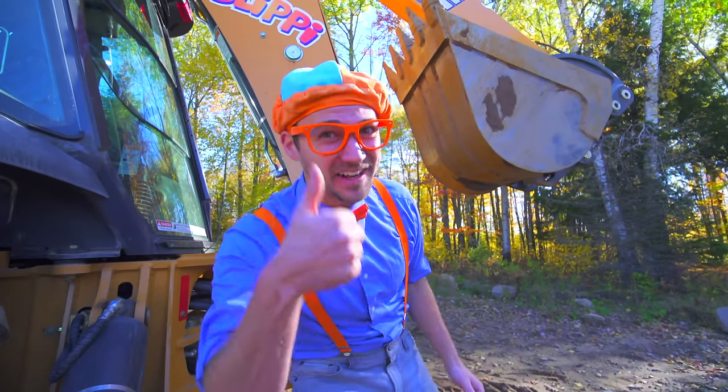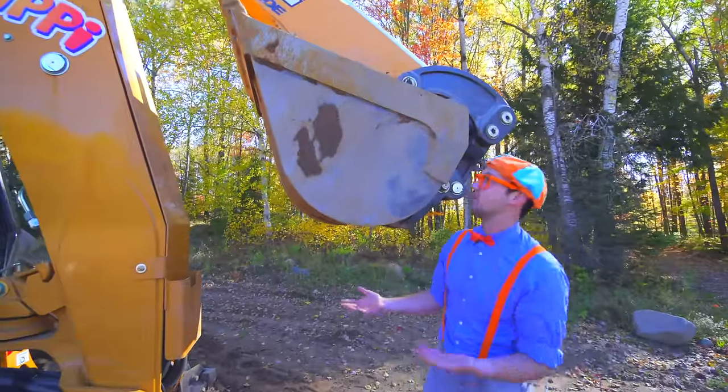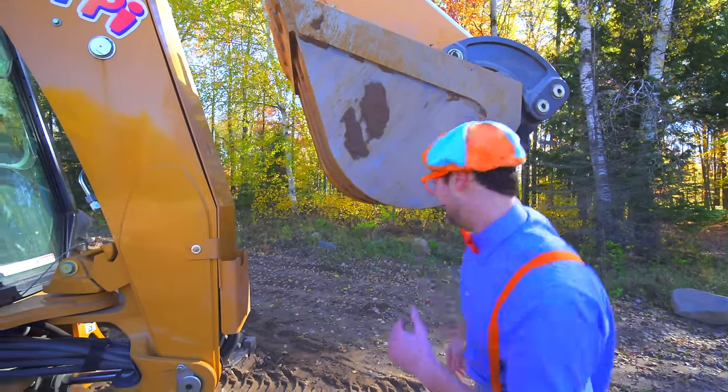That was awesome. Ooh, and look at this. This is the back bucket of the backhoe. It can get some pretty big scoops. We'll get some together later. Come on!